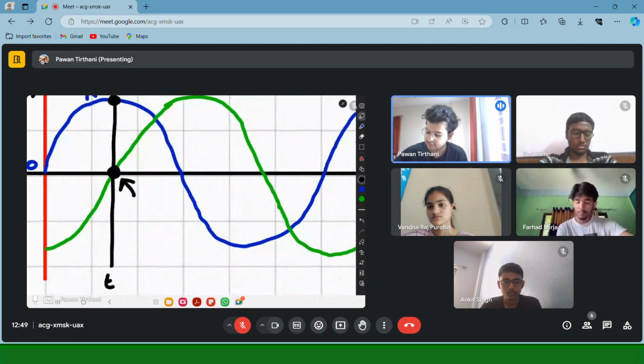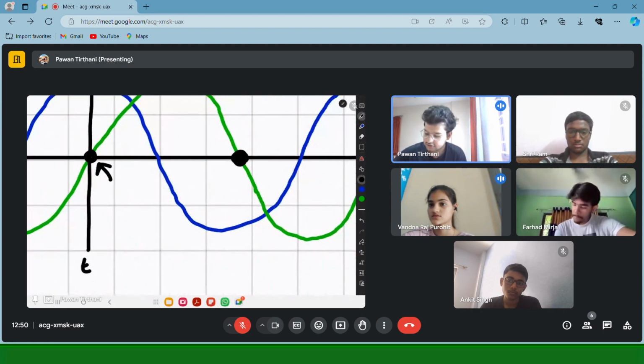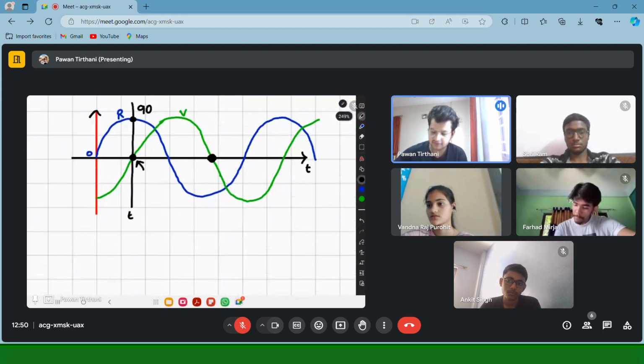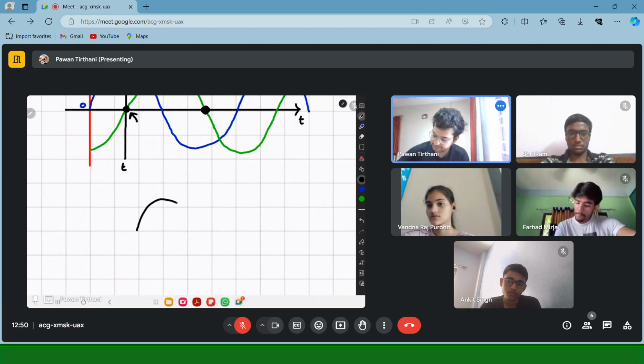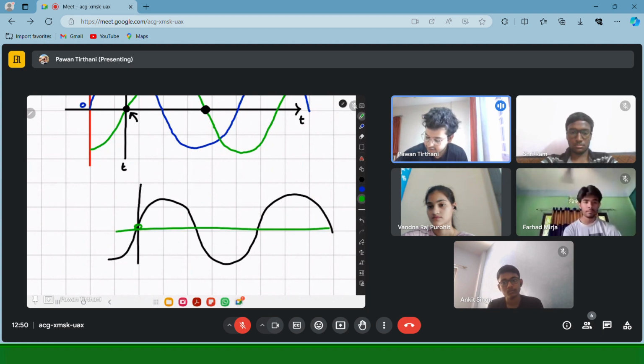Vandana, what is the phase over here? This is also at the origin. So this is also 0. No, this is not 0. Why, Vandana? Because one cycle is 360, and this is 180. Yes, 180. Why? Because look, this is also at the origin, this is also at the origin, but this one is going upward so it is 0 degrees. This one is going downward, so that is why it is 180 degrees.